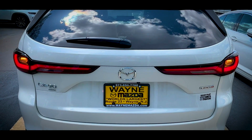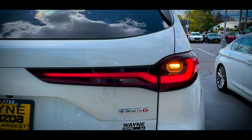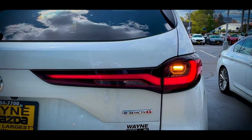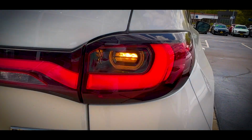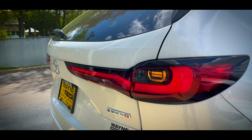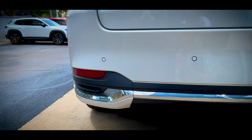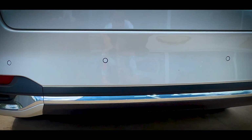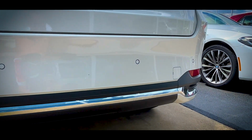Now, unlike the headlights, the taillights are very long and just scream BMW M4, exactly like the M4. Not a bad thing. The LED turn signals have that same blinking sequence like other Mazdas where the light fades out slowly after it comes on. Very clean styling on the bumper. The very bottom has just a little bit of flat black, which towards the bottom is good. It won't get scratched up. And it's finished with a chrome strip running across.